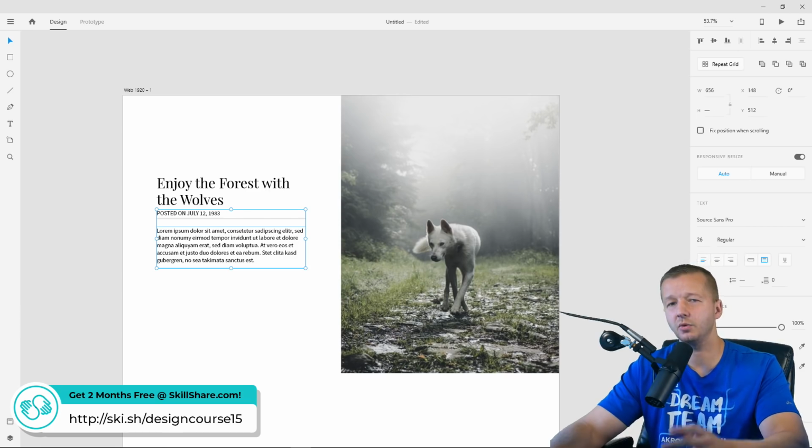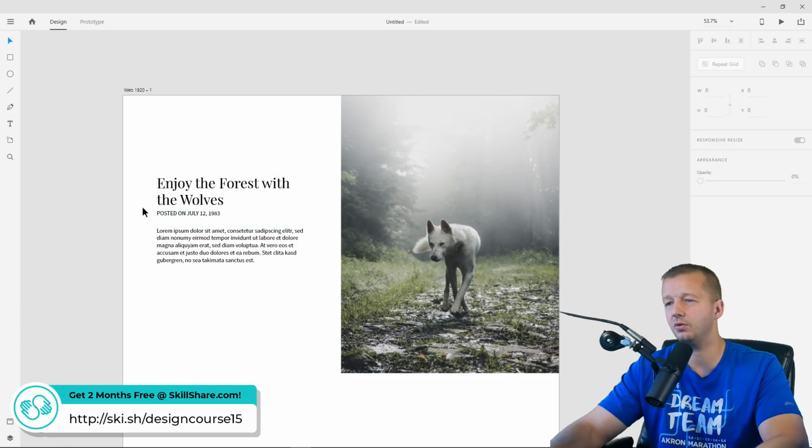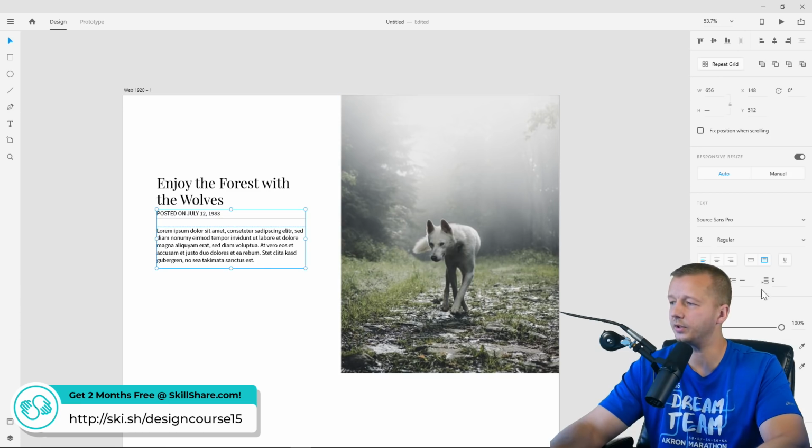Right now it's maximum contrast, but I want to separate these elements from the title just a little bit more. And so the way we'll do that is take these two elements and we'll take the fill and we'll go down just a little bit, right around the hex code 545454.